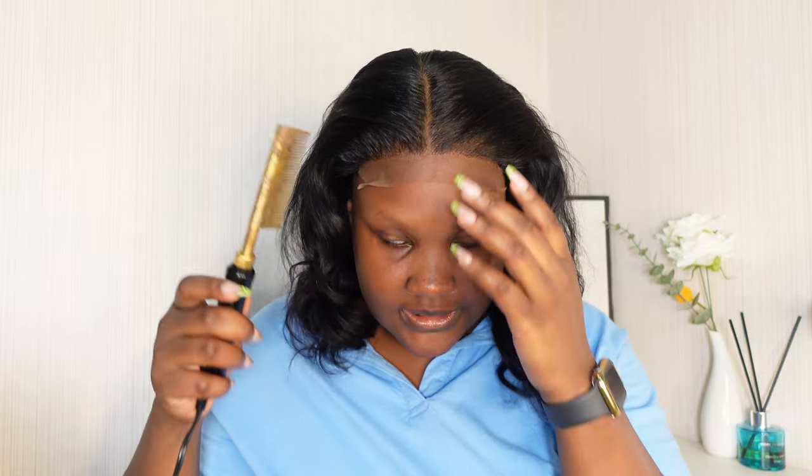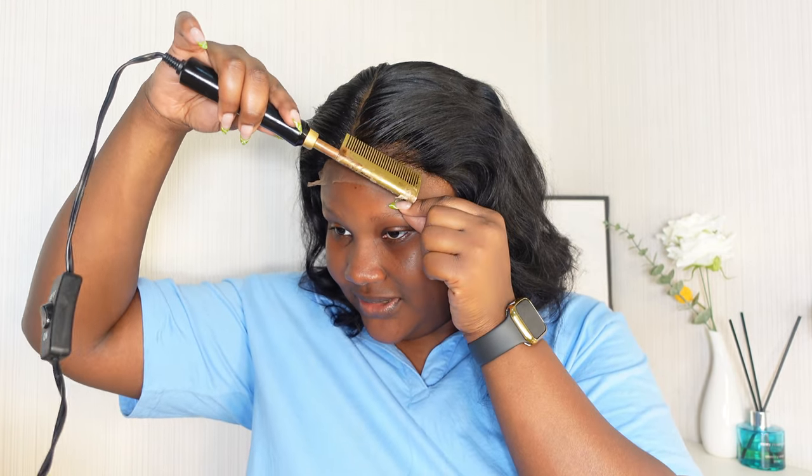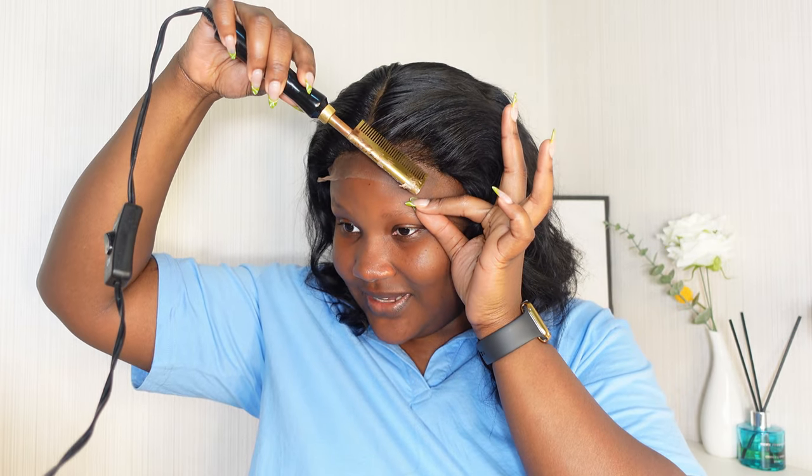This wig, right? I think I made a mistake with this side. This side not really bound like that. I think it's the first side I did, but it's not really giving what it's supposed to give. But this side is my favorite side. I don't know if you guys can see it on camera, but I really did so well with this side. But this was my first attempt, so it didn't really slap. I don't know if it's the wig, it's just making it look strange. But anyways, I'll just work with it like that. I do not have a choice.